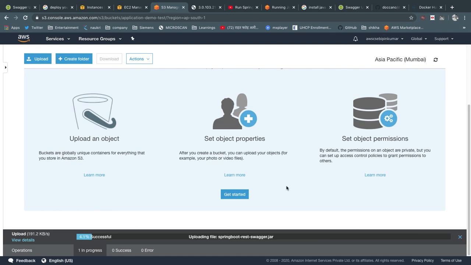Meanwhile, I will summarize what I am doing. So currently I have a Spring Boot application jar. That jar I want to deploy in my AWS instance so that it can be accessible from anywhere or private, whatever as per your configuration. So for that I created a jar. I created one EC2 instance in that AWS Cloud. In that instance I have installed the Java JDK so that I can run my jar over there. And then I have created one S3 AWS bucket. In that bucket I have uploaded my application jar, and now I will download my application jar from the S3 bucket to that instance, and then we'll go there and run it. So let's see.